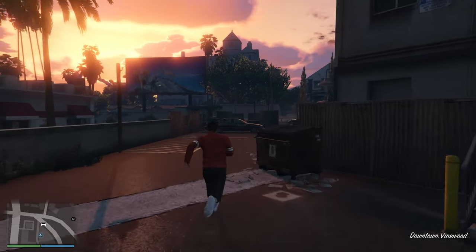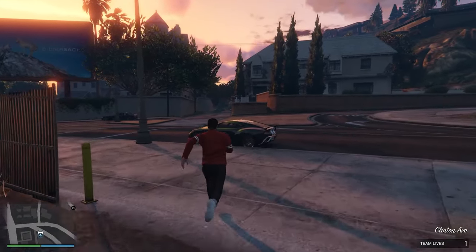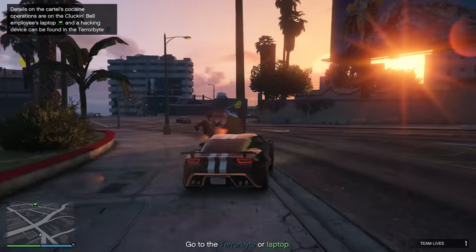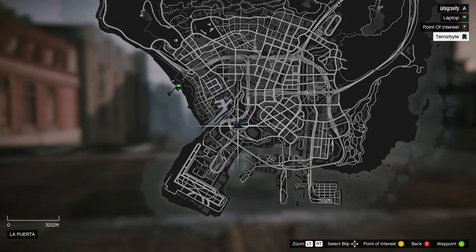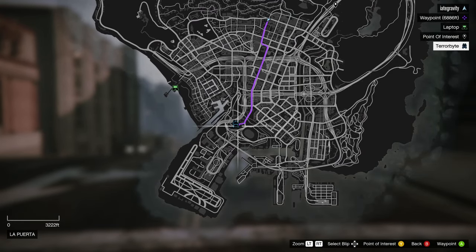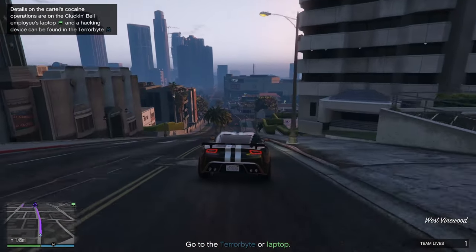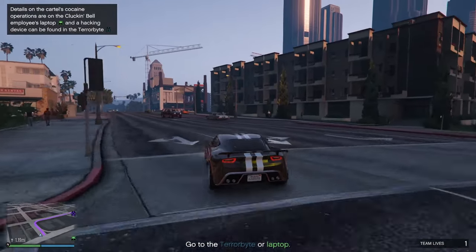Breaking and entering. Not very creative with the names. Sending the relevant coordinates to you. Go to the terabyte or laptop, so I can go to either of those two things. I have to go to both of them, actually. So I will go to the terabyte first. I've never been in another person's terabyte in my life before. Thankfully, I get to use my own car this time.